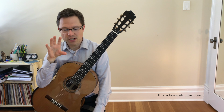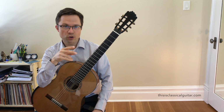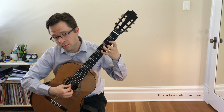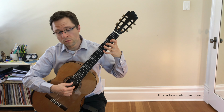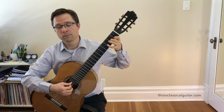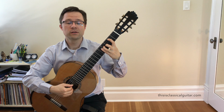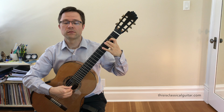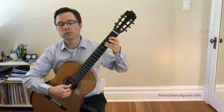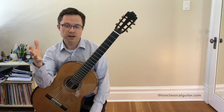So this piece has an A section and a B section, and then the A section returns at the end. During the A section, just keep in mind that the two voices are very imitative. If you listen to the top voice, and then you listen to the bottom voice, you'll notice that they're the same. So the two voices are the same and they're very imitative of each other.